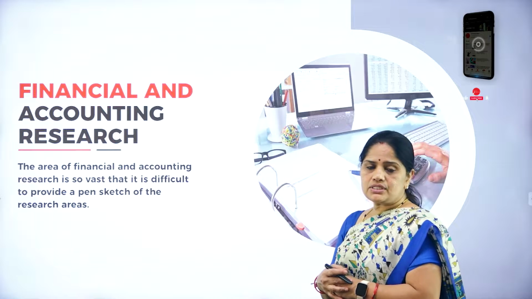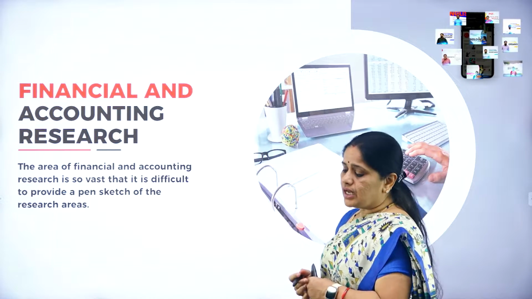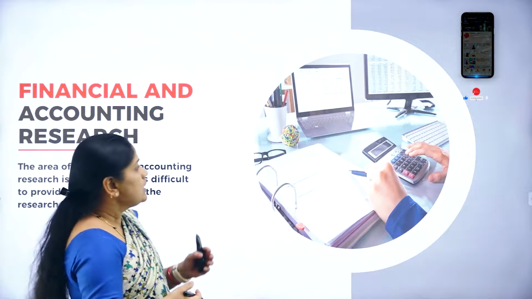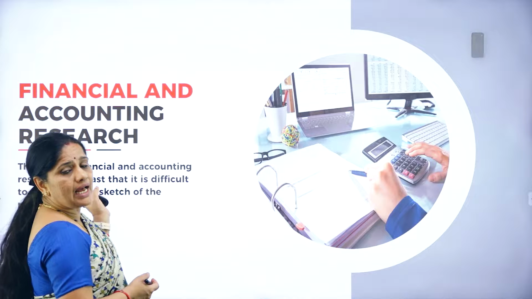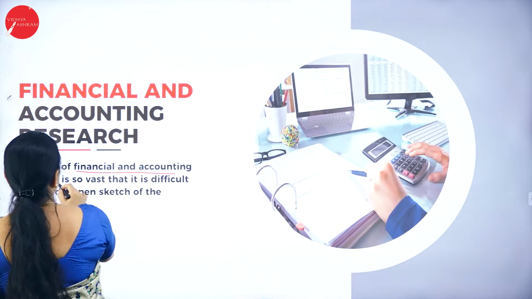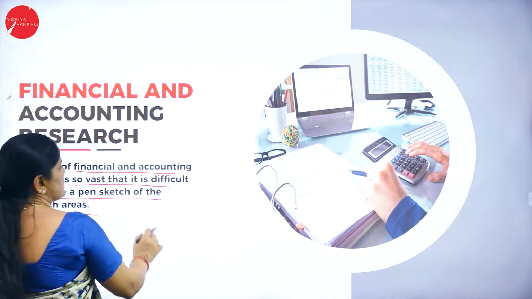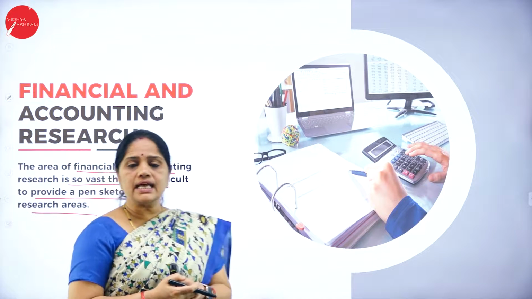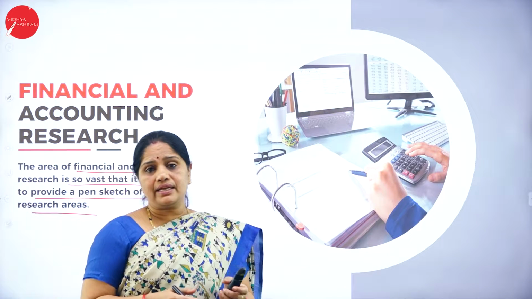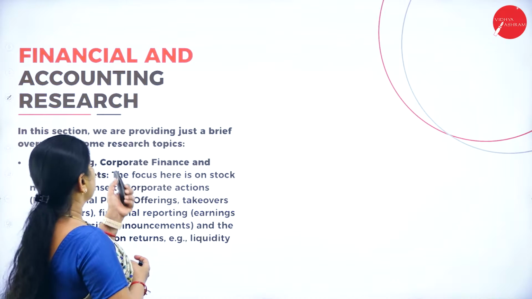Now, in applications of business research, we have financial and accounting research. So we all know that finance and accounting are an important part of the business. So what does this financial and accounting research deal with? The area of financial and accounting research is so vast that it is difficult to provide a pen sketch of the research areas. It is a very vast area, but we have just enumerated a few of the areas here.